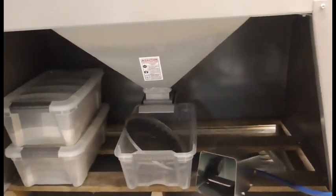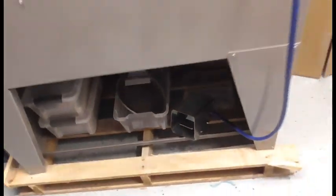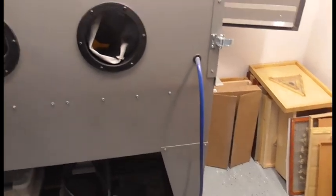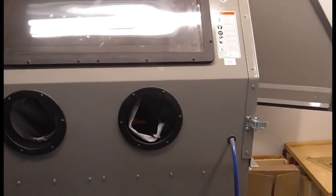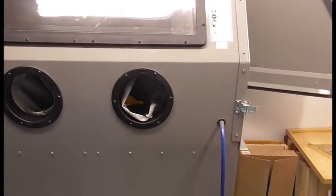Anyway, this is supposed to be what I like and don't like. The other thing that I found odd or unusual is if you look at these screw holes here, they're way bigger than what the screw is. In each one of them, you can see that. I didn't look for anything in particular to complain about, but that's just something I noticed. The other thing is, I really think this should ship with the LED strip light that goes on the inside, considering the cost of this cabinet. Since I bought the cabinet, the price has gone up $320 or something like that. So it's getting pretty expensive.